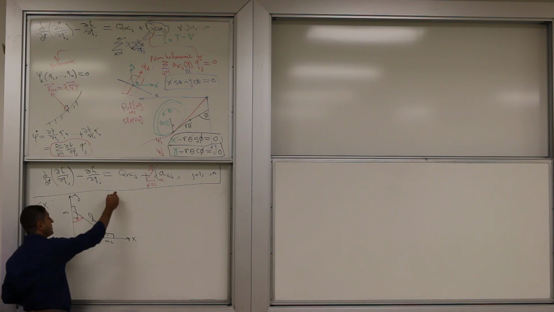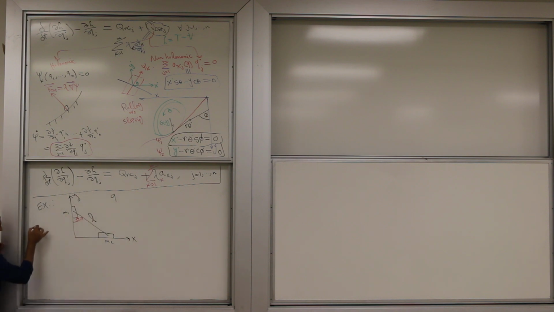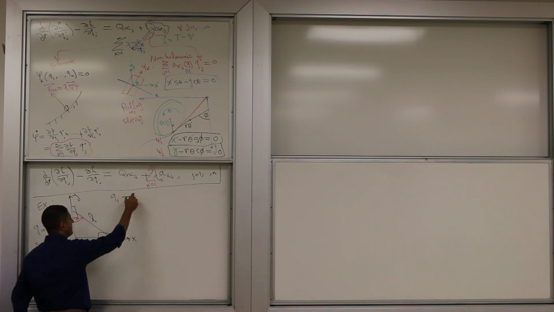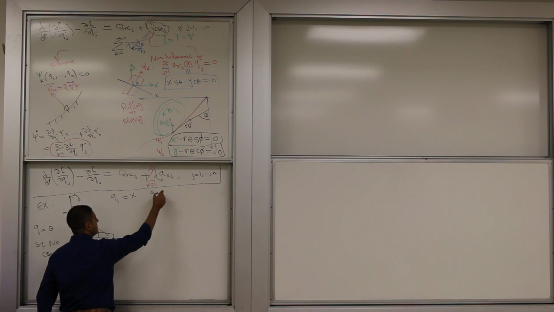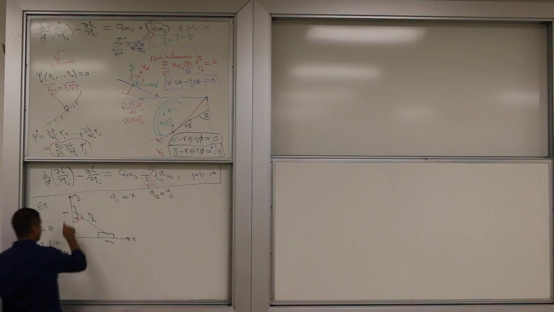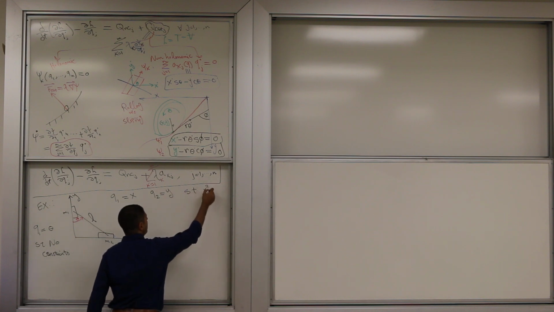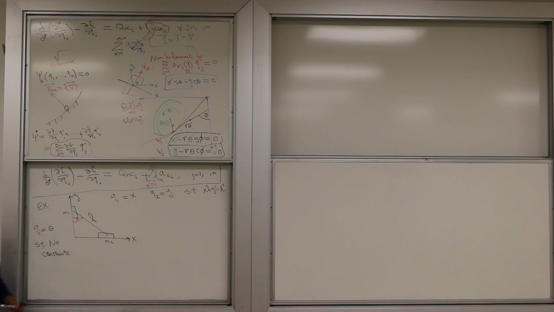So your Q's, I can have my problem as follows. Q1 equals theta, subject to no constraints. Yes, you can do that. Instead, because I want the constraint force, I will solve this problem. I have two Q's. Q1 is x, Q2 is y for the second mass, subject to x squared plus y squared equals L squared. Any question about that?